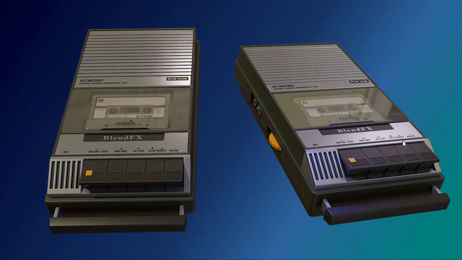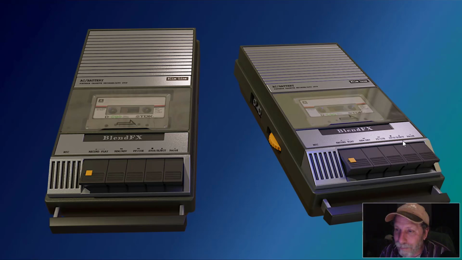And then we come to mine. I had started off to do a cassette deck, and I was inspired by Jack Perry, who did some modeling for the Alien Isolation game, and he had a similar, I will just say similar, cassette deck, and I sort of followed that, and then did my own thing. But then I started running out of time. I wanted to grunge it up as well, and I just didn't have the time. I just basically had the time to finish modeling it and throw on a couple of very quick textures. But that is it. That's the Blender Challenge 3 render review.